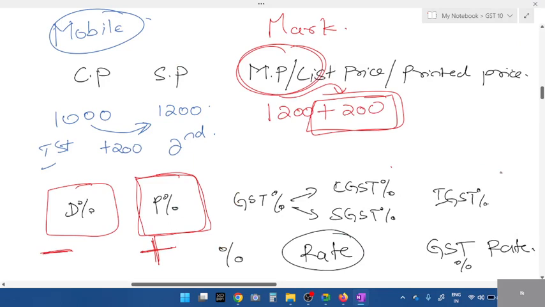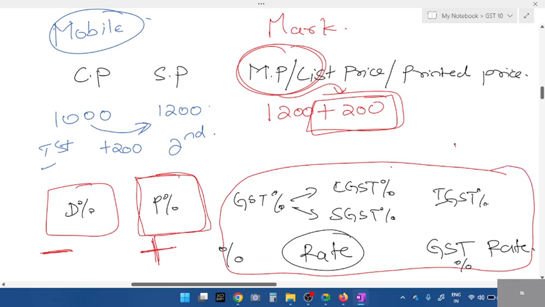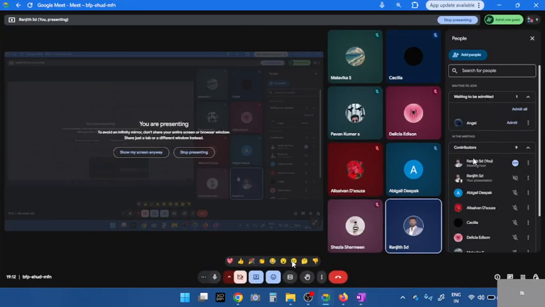Tell me, what do you do with all this? Once you find it, do you add or subtract? We need to add. This is the difference. Don't write anything. I'll give an example, and later you can do it.